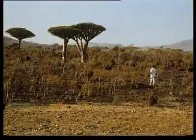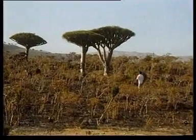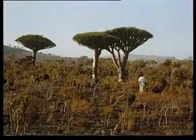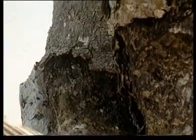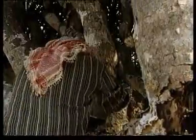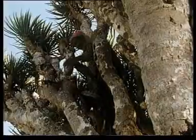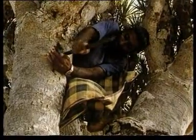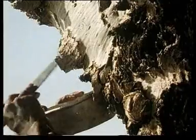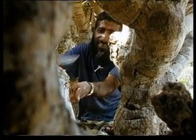In an area whose environment has changed little since the Mesozoic era, time is measured in thousands of years. Yet during the last century, many things have changed in this ageless garden. Sheikh Ali and a Bedouin from the neighboring village climb a tree to show how the dragon's blood used to be harvested. They scratch drops of coagulated red resin from the trunk. The Arab name, Dam al-Akhwain, or blood of two brothers, alludes to the old legend of Castor and Pollux, also called the Dioscuri, or sons of Zeus. This is the origin of the old name for Socotra, Dioscorida.